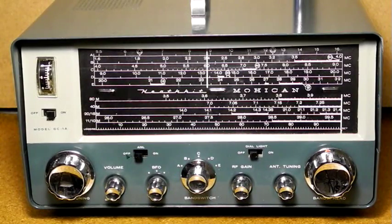Shortwave and amateur radio receivers are usually distinguished by the fact that shortwave receivers provide general coverage, usually from the AM broadcast band up to about 30 MHz, while amateur radio receivers support just the ham bands. A general coverage receiver is usually not suitable for ham radio use because the ham bands are crowded into small portions of the tuning dial. The GC1A solves this using the band spread approach, where a second tuning knob and dial is used to expand the ham bands.